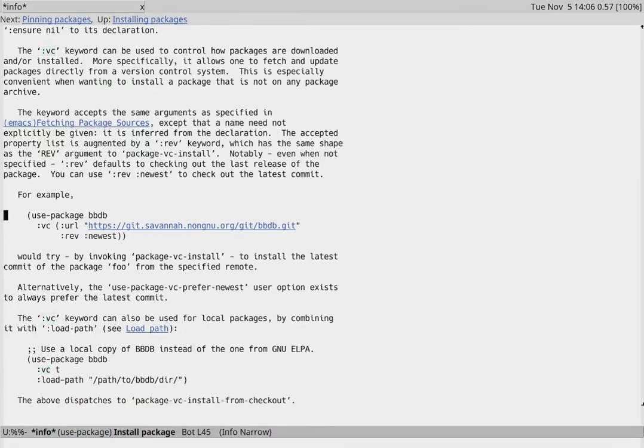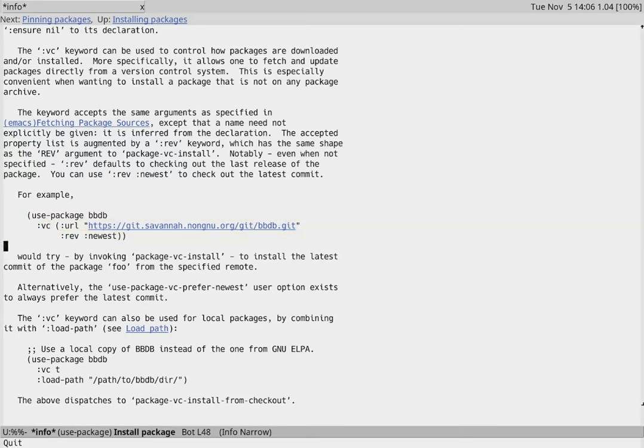So what we have with Emacs 30 is that there is a :vc keyword for use-package with which we can instruct use-package to not download a package using a tarball, but instead to fetch the source code from a source code repository. This is useful if you, for example, have packages which you yourself work on and know that you always want to have the development version of the package, where you can directly commit changes you've made to the repository and push them upstream. Or if you know that you want to contribute to a package, you can use package-vc to download the source code, have all the version control information, prepare a patch, and send it upstream.